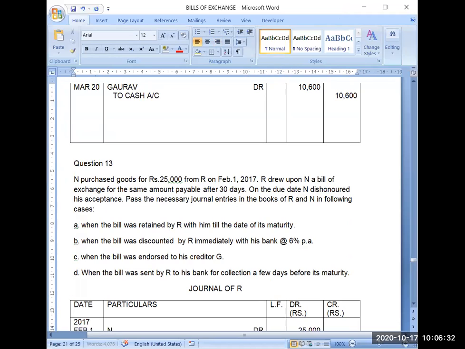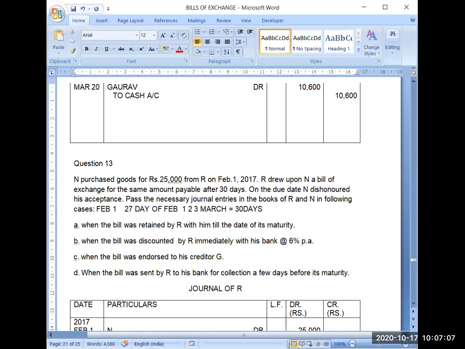So Feb 1 we will not count and 2017 is not a leap year. So the remaining number of days will be 27 days of Feb. Then we need 3 more days. So 3 more days will be 1st March, 2nd March and 3rd March. Now 30 days time will be completed.